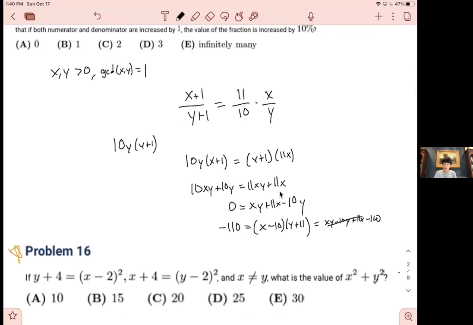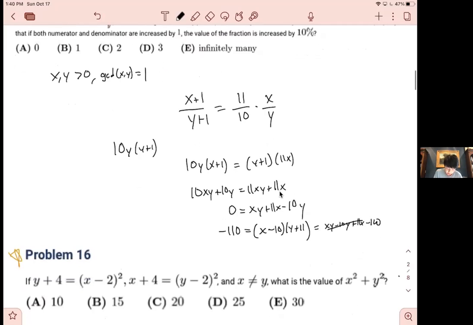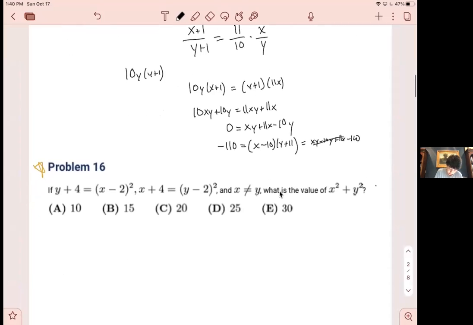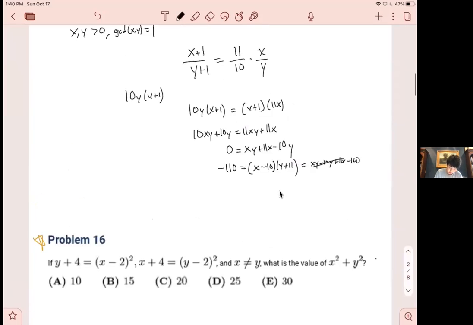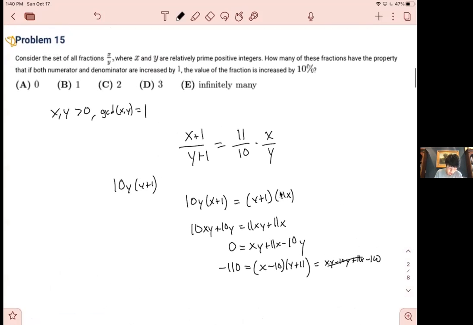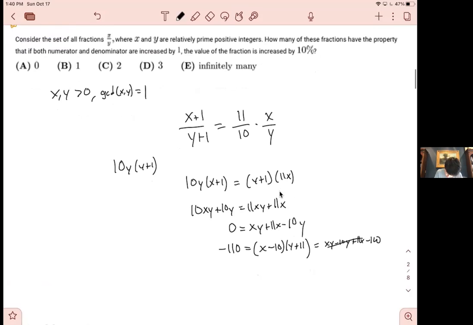Yeah, and so now we need to just find pairs of x, y, which work. So firstly, we'll just use the fact that x and y are positive. So this has to be positive because y is positive and 11 is also positive, and the sum of two positive integers is positive, which means that this has to be negative. And it also has to be greater than or equal to negative 9 because x is positive.